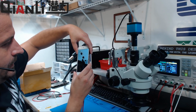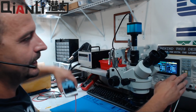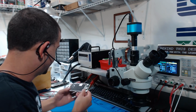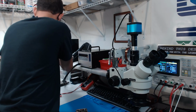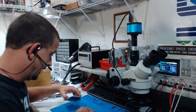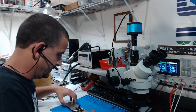What the? Okay, so maybe this isn't exactly the best screen to be using. Let's go ahead and throw a different screen. That was fine. What happened? Let's pick a better one. Let's pick the best screen that I have. Okay, let's go with that one. And we're going to connect it up, only the front flex cable.